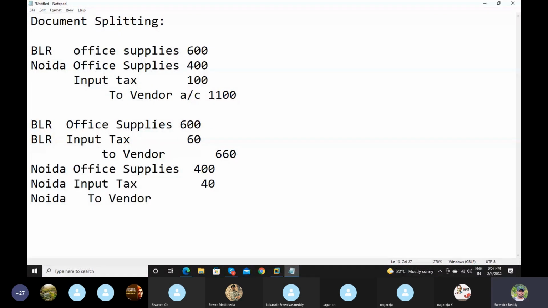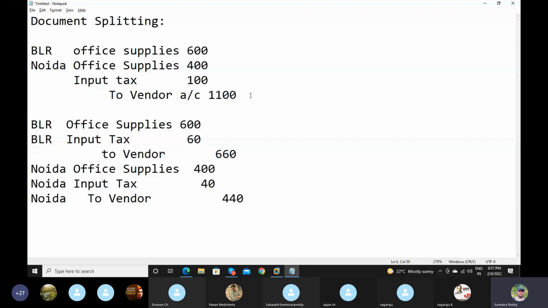See, if you look at these transactions, between this transaction and the second transaction there is no difference. The only difference is that the tax amount, according to the characteristic, in the sense of business area, we have split and assigned to the particular location. We can achieve this through the document splitting concept, where we can reduce manual work. Just by doing configuration, the system automatically triggers whichever GL line is required.